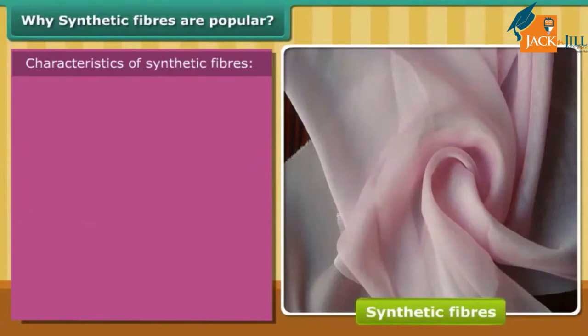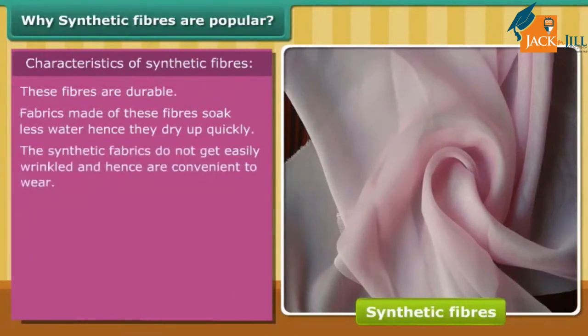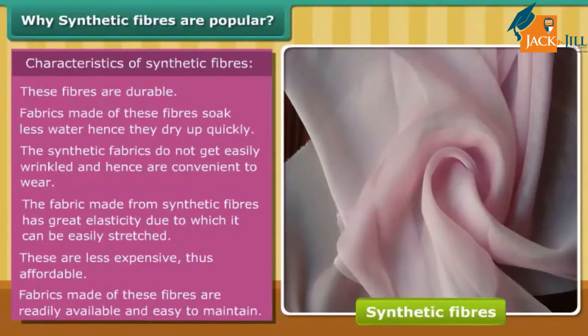Because of high strength of synthetic fibers, they can easily bear heavy loads without breaking. These are durable. Fabrics made of these fibers soak less water, hence they dry up quickly. The synthetic fibers do not get easily wrinkled and hence are convenient to wear. The fabric made from synthetic fibers has great elasticity due to which it can be easily stretched. These are less expensive, thus affordable. Fabrics made of these fibers are readily available and easy to maintain.